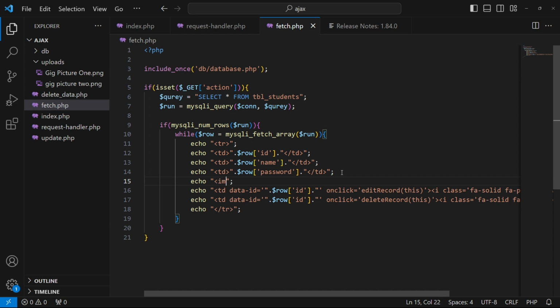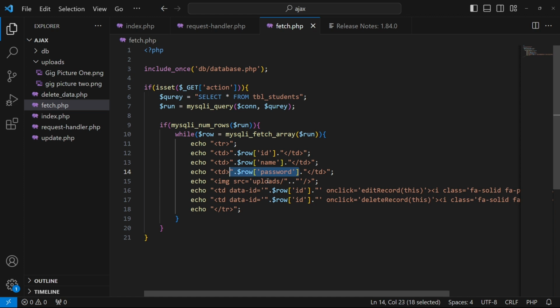I will type an image tag like this, and in the source section, because we are using double quotes around here, I will use single quotes inside this, and here I will type uploads/ and then $row. We can concatenate this like this. So basically we are just concatenating.